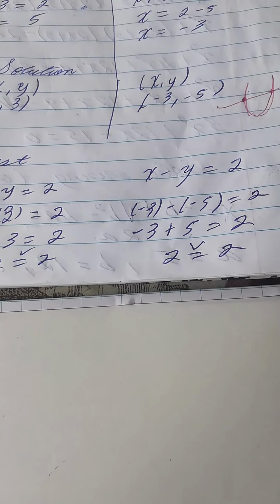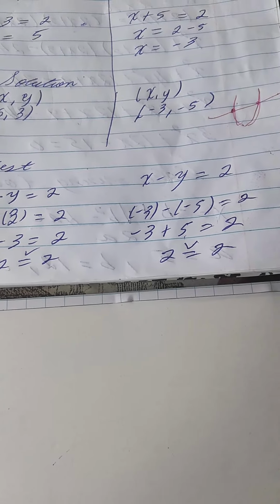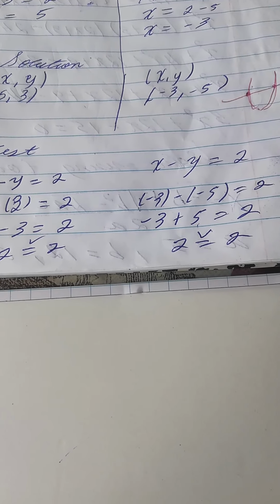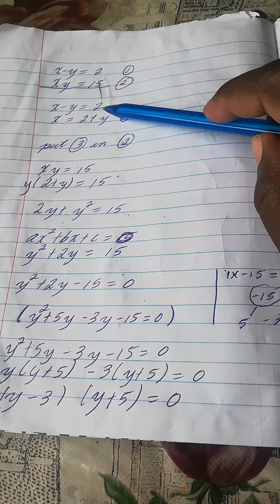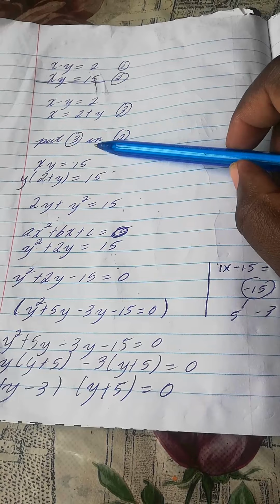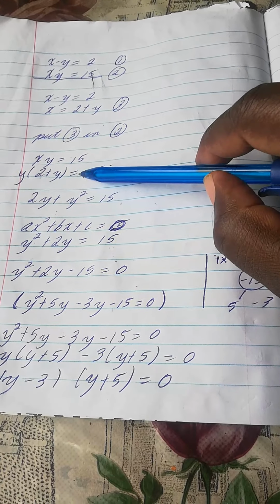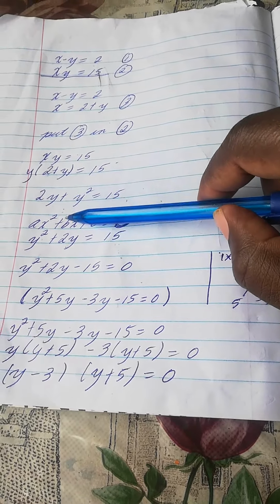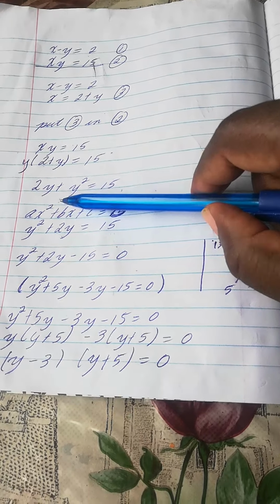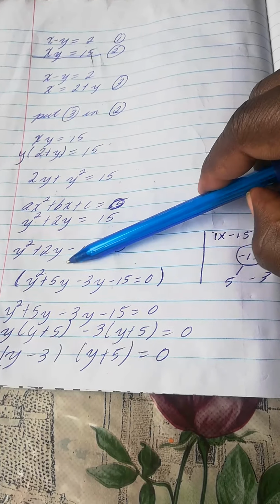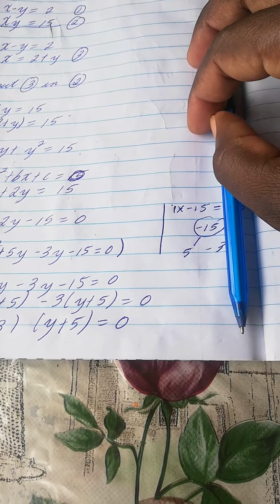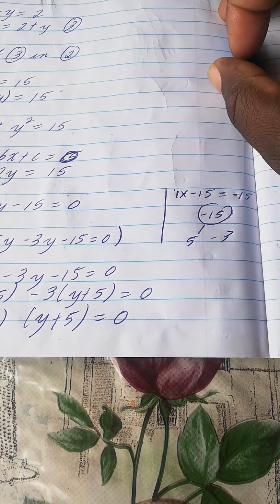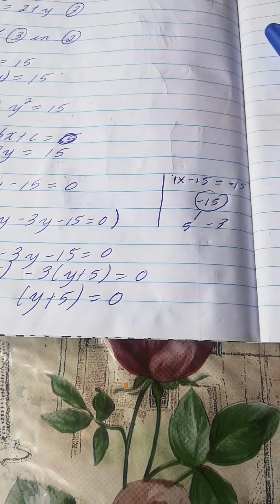And that's it. Remember, a linear-quadratic simultaneous equation can be solved by using the graph or by using the substitution method. The substitution method just basically states that you're going to take the linear equation and put it into the quadratic equation, so that when you end up, you only have one variable to focus on. Once you have done that, then you can solve the quadratic equation by using any method, whether it's factorization, splitting the middle term, completing the square, or the quadratic formula. Alright?